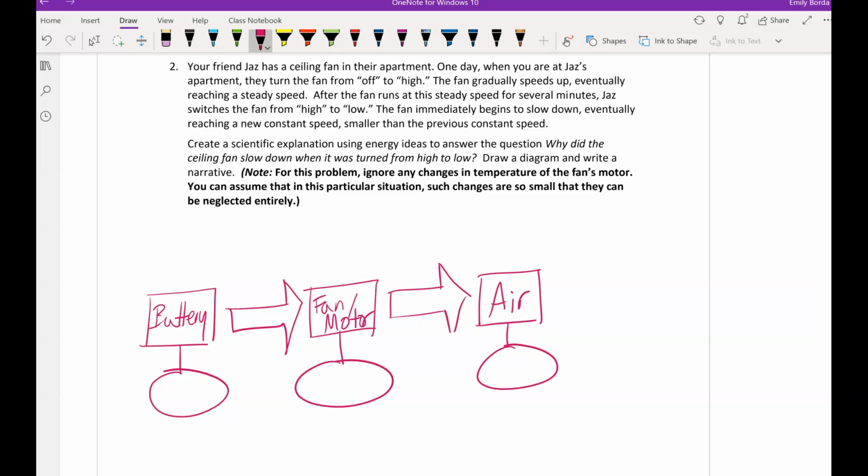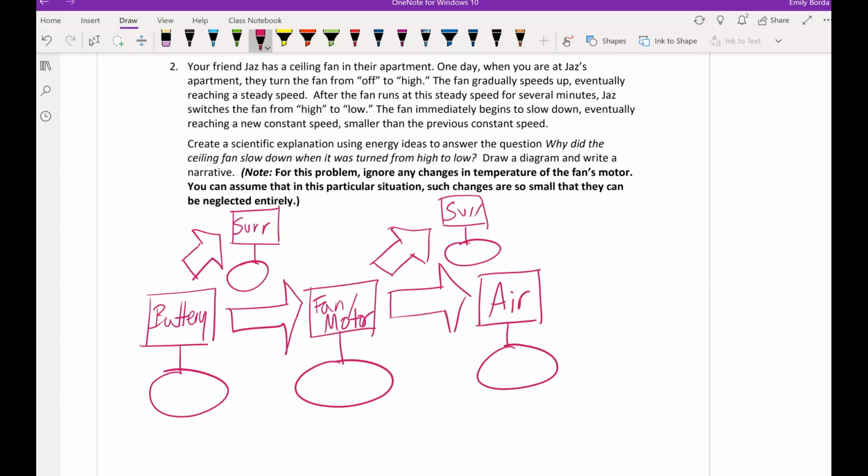Okay, so this is a good start, but don't forget that whenever you have an electric circuit interaction, you're also interacting with the surroundings to heat them up. So that battery is hotter than the surrounding air, so it's going to heat up the surrounding air. And that fan motor, especially the motor part, is hotter than the surrounding air, so it's going to interact with the surrounding air or other surroundings. Okay, it's supposed to be SURR for surroundings.